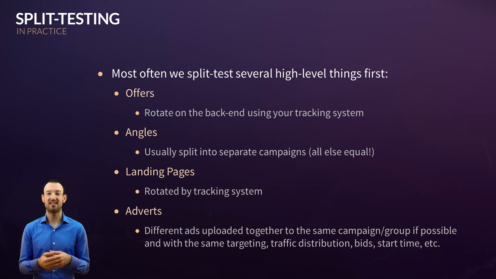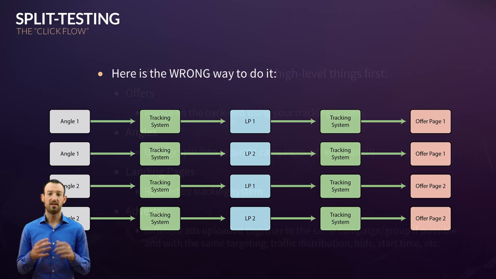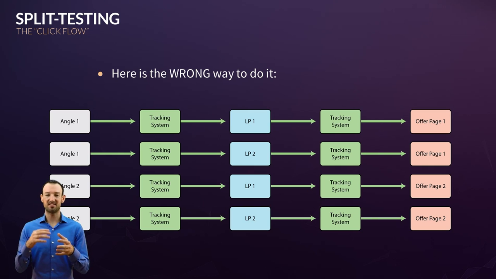A caveat there, for example, might be uploading ads to a campaign that starts automatically, where the ad start times are based on when the ad gets approved, which might span a 6-hour period. Stuff like that is something to be mindful of when it comes to unbiased testing. Now, there's something called the click flow, at least that's what I call it, when you're setting up campaigns. This is the way a user flows through your system and the various things they interact with on the way, essentially the path they take.